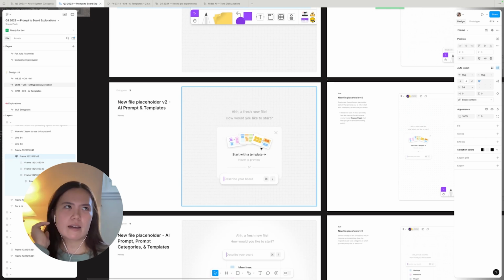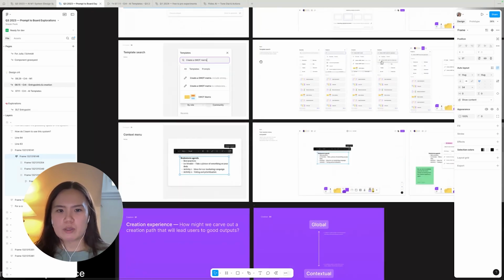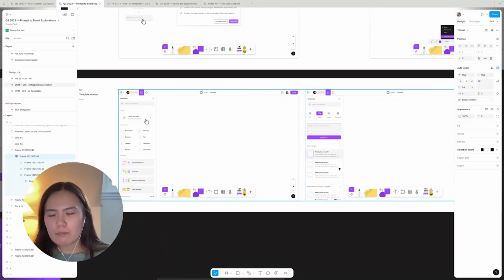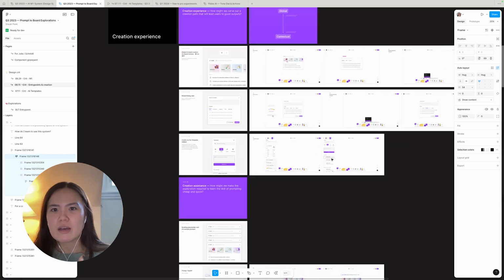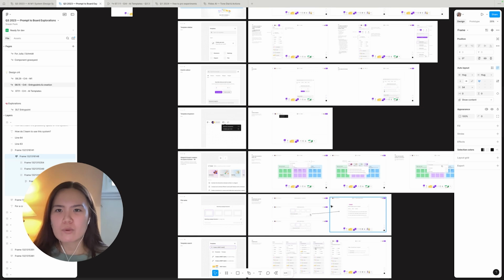So as much as I was thinking about what is needed for this launch and what is needed for Figma entirely as an ecosystem of AI stuff, someone is going to have to think about a pretty interoperable AI system cross-product. So I don't want the engineers to build out a whole creation experience built on Command K for FigJam, or built on a completely new menu, or built completely ingrained one-to-one into the template system, until we have more validation that one, this is something people will use, and two, something that actually helps solve that. We still had to do a lot of technical validation at this point, right?